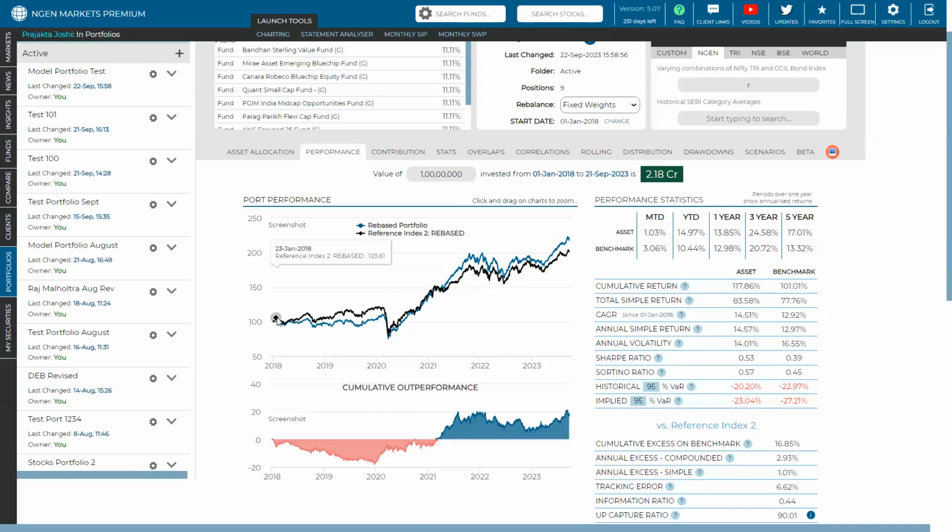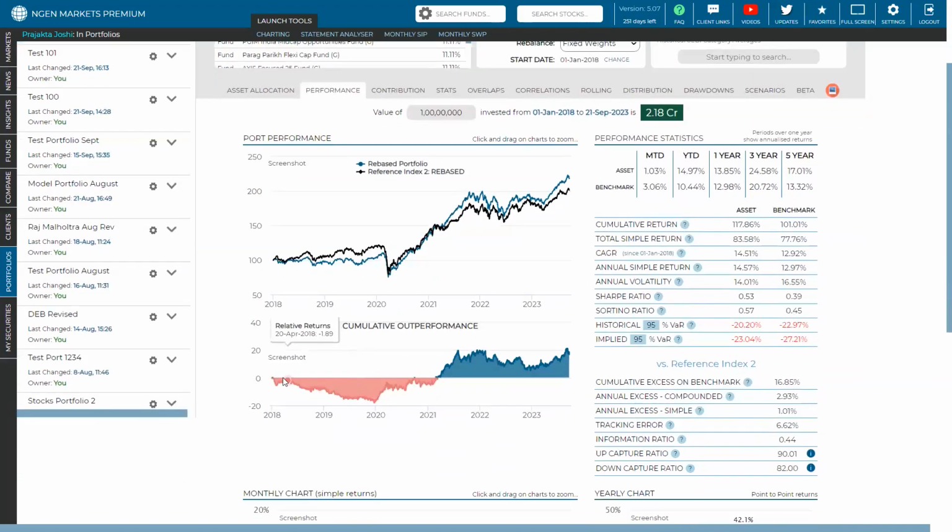As you can see, till close to 2020, this particular portfolio was underperforming the benchmark, and that can be clearly seen from here. The blue line is persistently below the black line, which is the benchmark line. And that is exactly replicated by this red portion that is highlighted here.